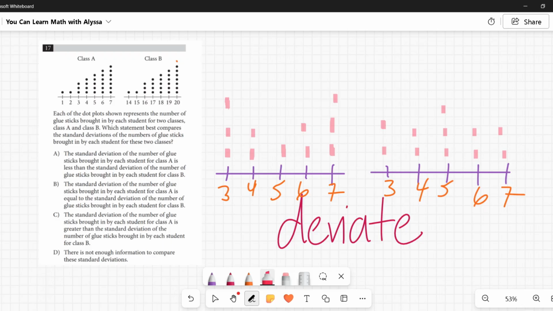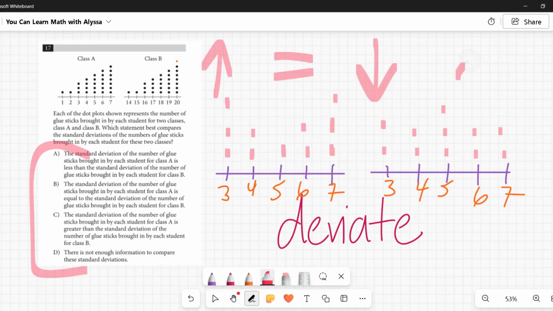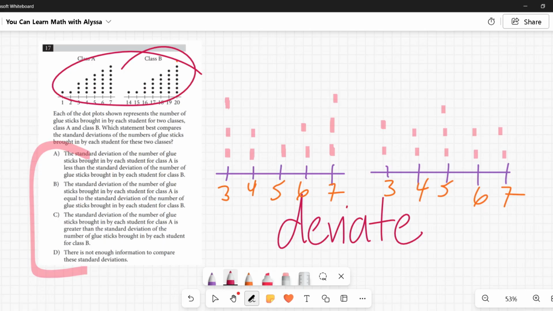And they will say, all right, which one has the higher or lower? How do they relate to each other? And it's always going to be this kind of thing where one says A is higher, and one says they're equal. One says A is lower, and one says we don't know. That's always your 4 choices. As of the time of the recording of this video, that's how it's always been presented. And then, yeah. So again, identical dot plots, identical jumps, up by 1, up by 1. Those are going to have the same standard deviation.